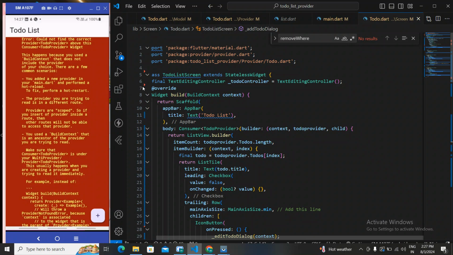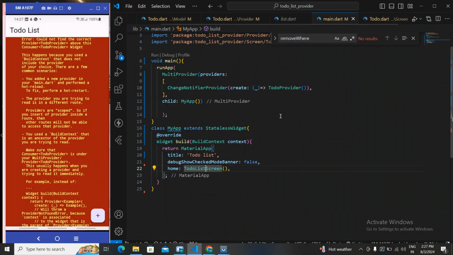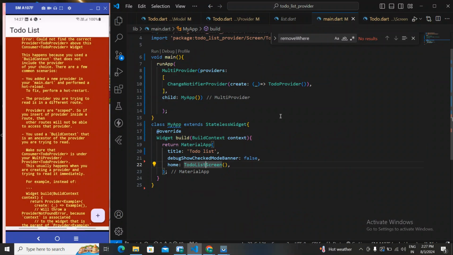So where have we left things? Let's check our main file. Is there anything?